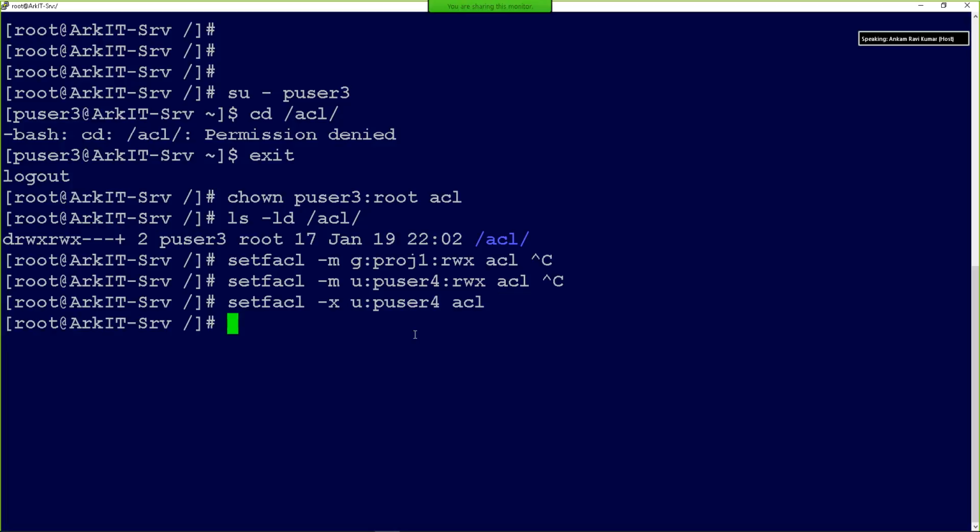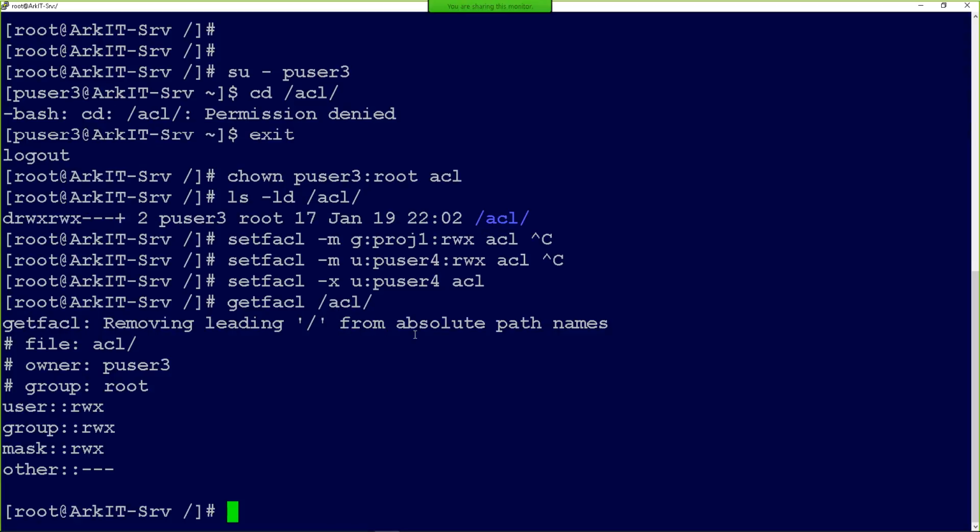Enter here and type getfacl, now type the directory name, so user4 is gone. That's it. So this is a simple way you can assign and revoke permissions.